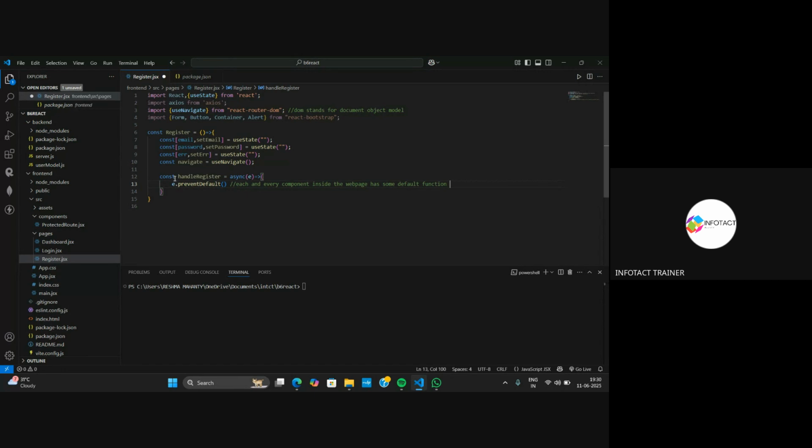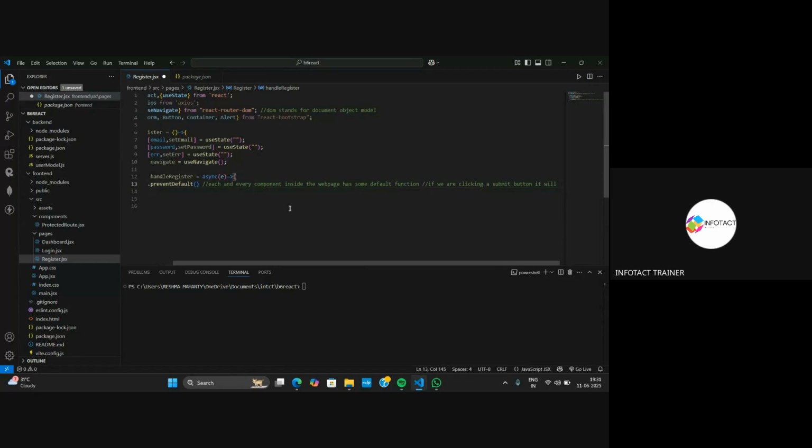Here what happens if we are clicking a button, say for example, if we are clicking a submit button, then it will make the web page reload itself. So the default function of the submit button is reloading of a web page. But whenever we click on the register button, do we want the web page to reload itself?